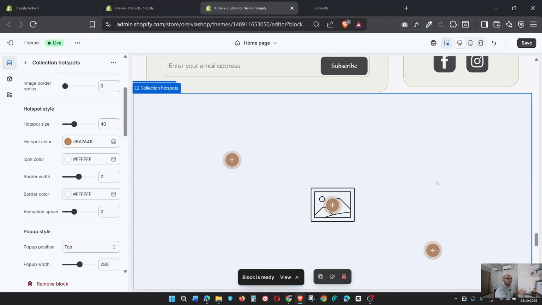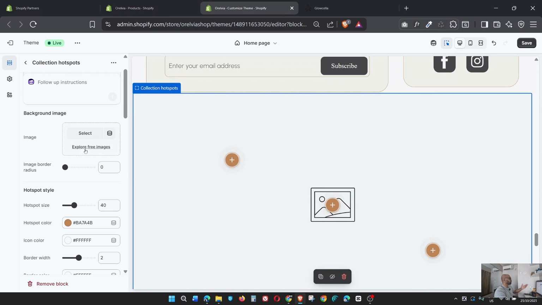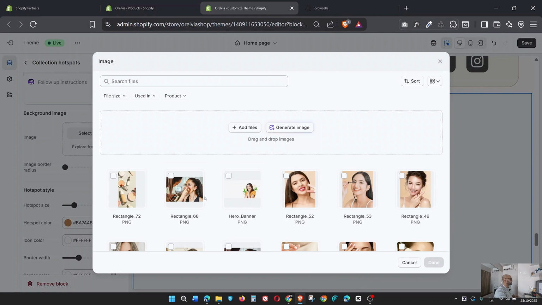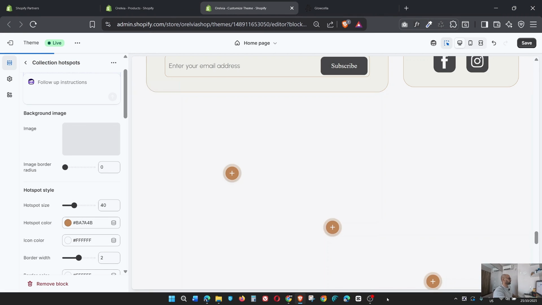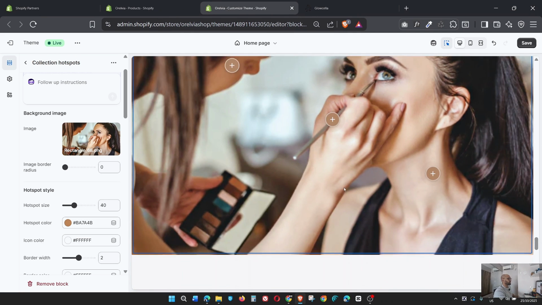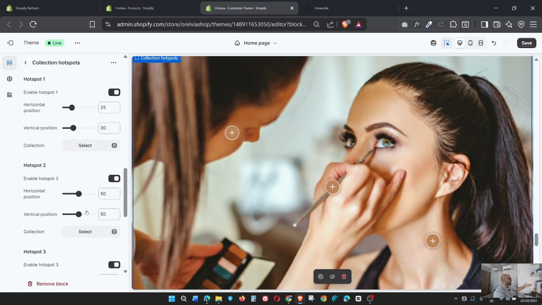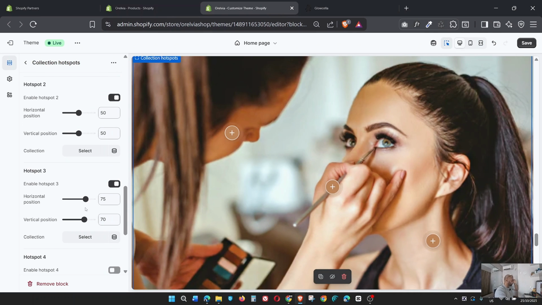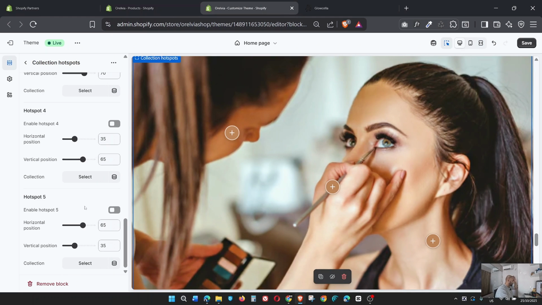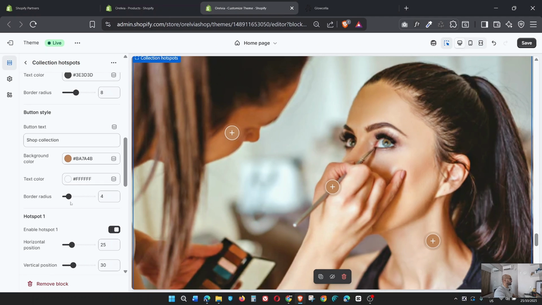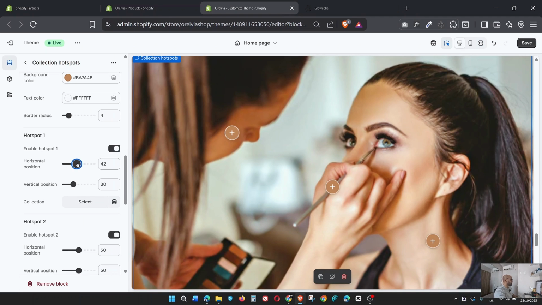There you go. Now you see it has finished, and it has actually created a beautiful section already. How cool is that? It was literally 2 minutes, right? And let's just quickly have a look. So you can select an image. I'm just going to do an image. Let's just see this one. So you can select the image, and now you've got the flickering hotspot, and you see it's got everything. You can select the collection that you want, and each hotspot, you can even select the horizontal position and the vertical position, so you can move this up, down, the way you like. So pretty good, yeah.